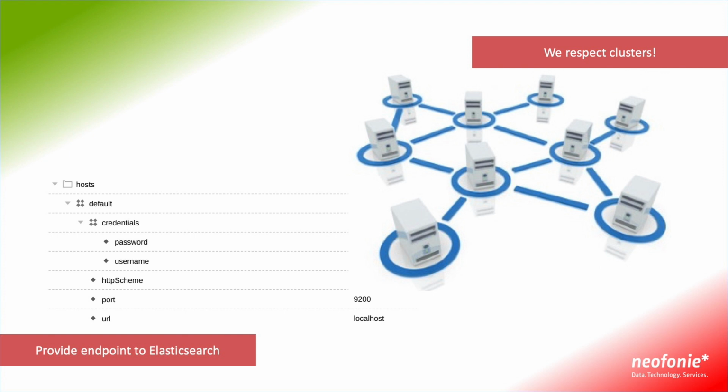And the first step you should do is actually to head to the configuration app and to provide the endpoint to your Elasticsearch instance. It does not matter whether it is a single node cluster or a multi-node cluster, because our plugin is respecting clusters. So this means we have some basic failover mechanism if any node is failing.